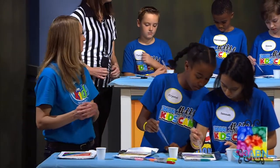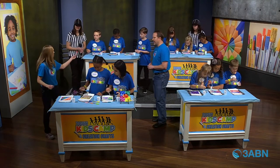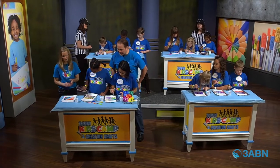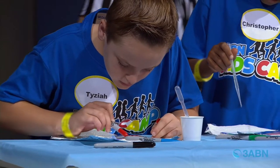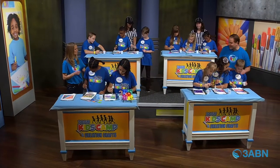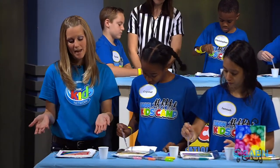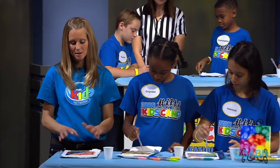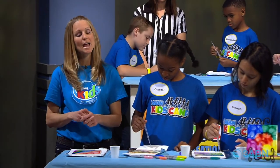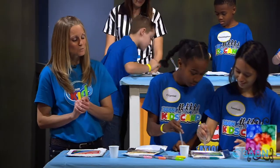Keep coloring. Are we getting all our drops on there? I see some great patterns over here. I think we're getting ready for the next step. The next step is we want to let this dry — it may take 10 to 15 minutes for the rubbing alcohol to evaporate off. But I do have a way to make this go faster, because at the end we need to put a top coat on it, and before we do that we have to let it dry.